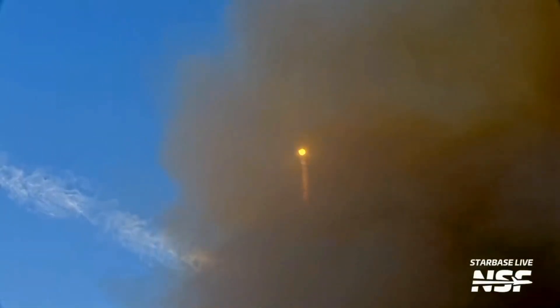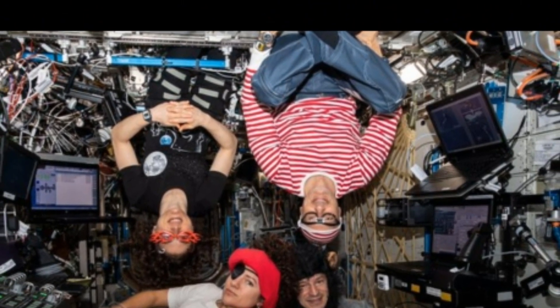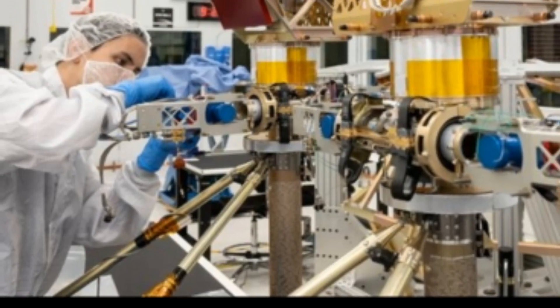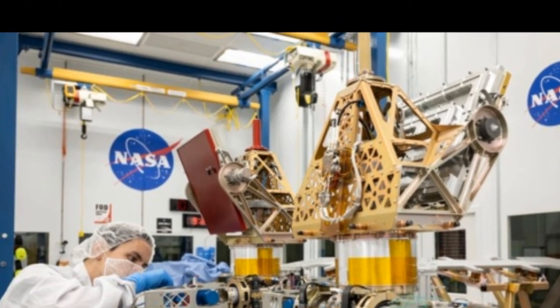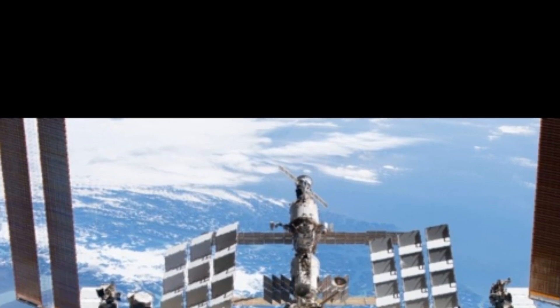On Sierra Space's main website, CEO Tom Weiss said: 'Today we have arrived at a profound milestone in both our company's journey and our industry's future — one that has been in the making and shaped by audacious dreaming and tenacious doing. The Dream Chaser is not just a product; it's a statement of human spirit, determination, and the relentless pursuit of discovery.'